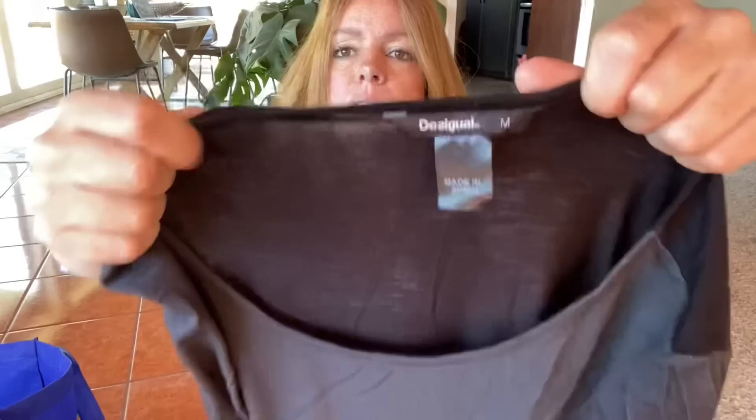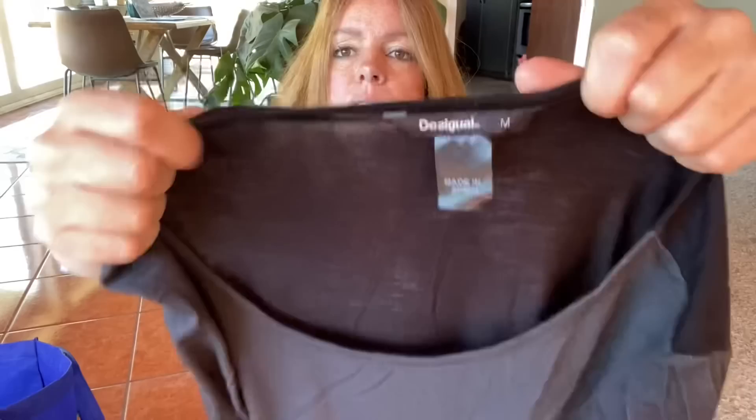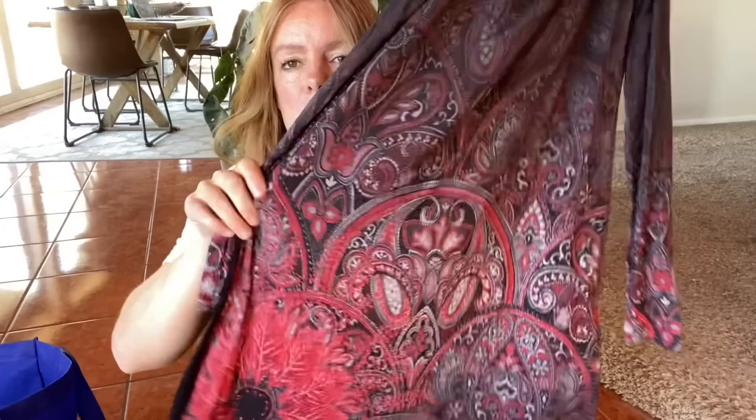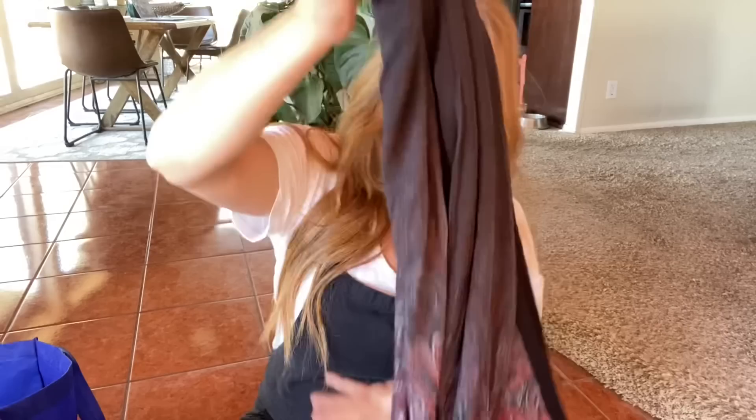I haven't picked up this brand in a while. I've been told multiple ways of how to pronounce it. Someone actually went to Spain and had an associate say it correctly — I think it was maybe Lori Tata. Anyways, it's a Spanish brand. It doesn't get all that much for me for most pieces. This is just a lightweight long-sleeve dress with this print. I personally don't like dresses or tops where it just has the print on one side — it just screams like two pieces of fabric put together. It's a nice little lightweight dress you could run errands in. I'm probably only expecting $20 to $25 for this.